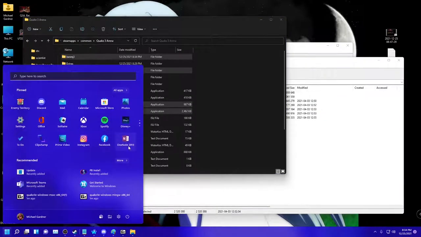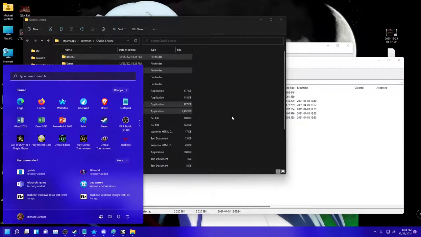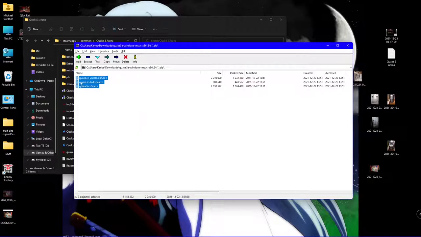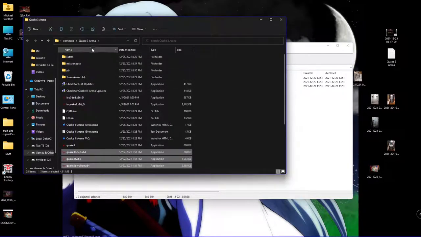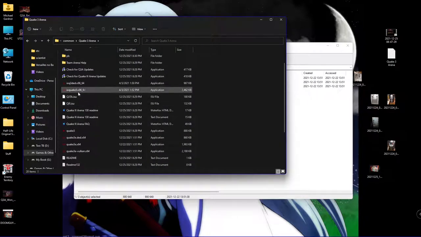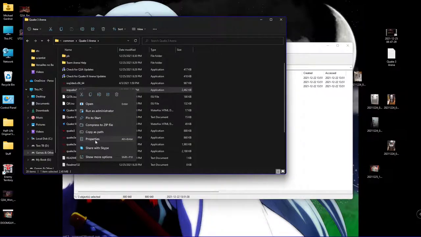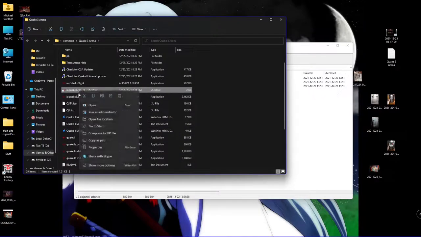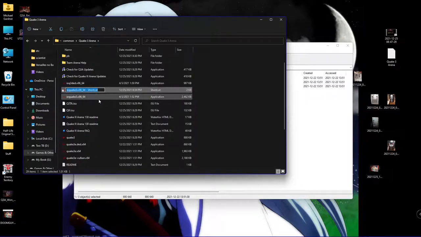It's removed itself. No, I already got the Quake 3E in here, so we've now got that one in here. And then I'm going to install Quake 3E. I'm going to make two shortcuts. Well, rather, I'm going to make one shortcut. Name this. So I've got IO Quake 3.